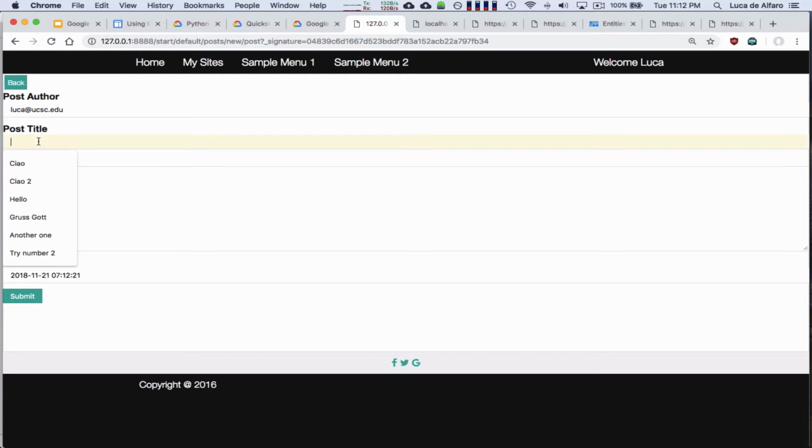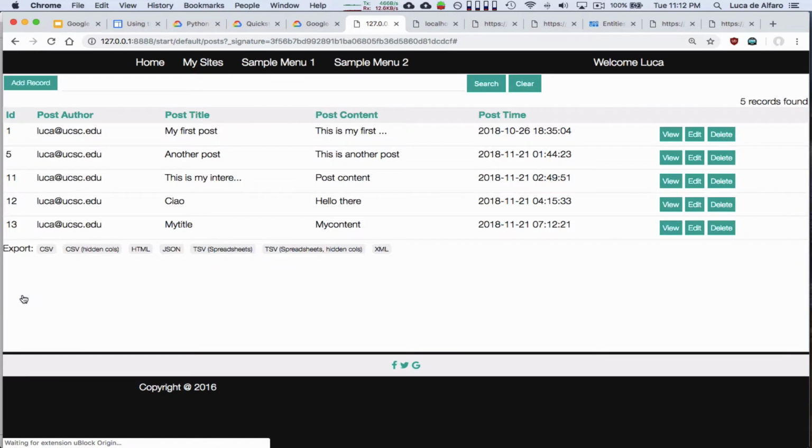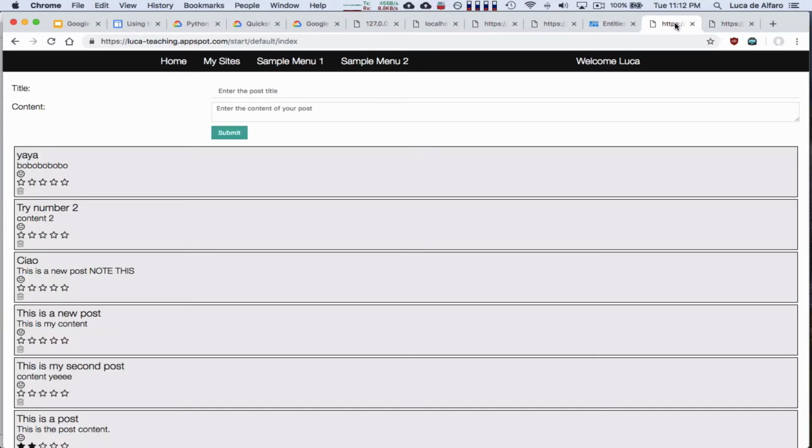I can say this is my title, and the post content is my content, just to be fast. Think a moment at what happens now. I'm posting this form and reloading a page based on a query. This works locally, and the post is here. Great. Now, I tried this on the Google Cloud implementation.